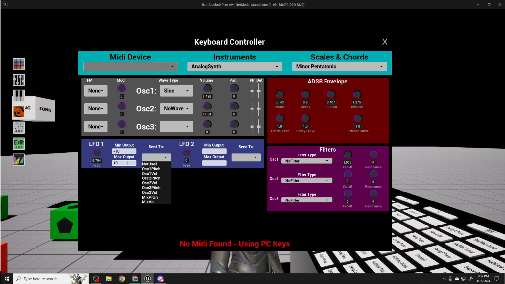You can use it to control a bunch of stuff. I've set up the pitches so far for the various oscillators. I'm going to also do it to control volume, and I'll probably add pan down here as well, so it'll sweep back and forth. But let's say for oscillator pitch number one, which is where I've got my sine wave hooked up. What this is going to do when I press it now is move the pitch 10 and minus 10 percentage. The pitch will go a little bit lower, a little bit higher in a cyclical fashion.